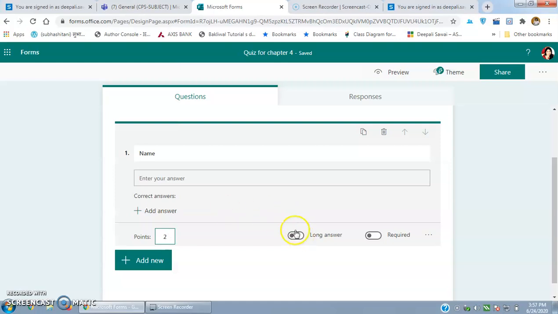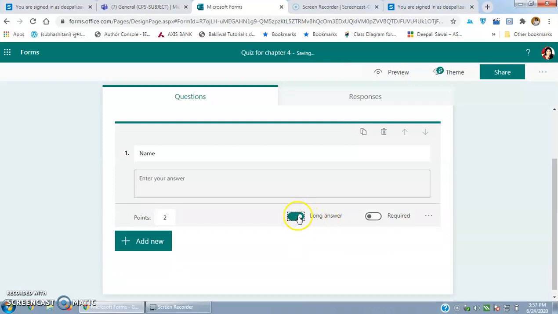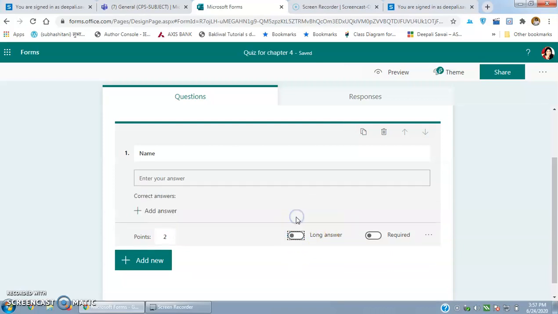Then when you enter text option as a text question, it will ask you to enter either this question is a long answer or a short answer question. By default it is a short answer question. If you want to make it long, you can click on this. I'll just keep it short just now. Required is if you want to make that question compulsory.